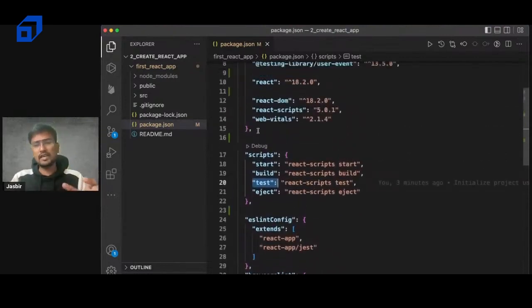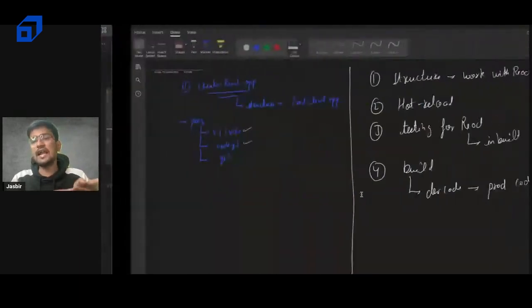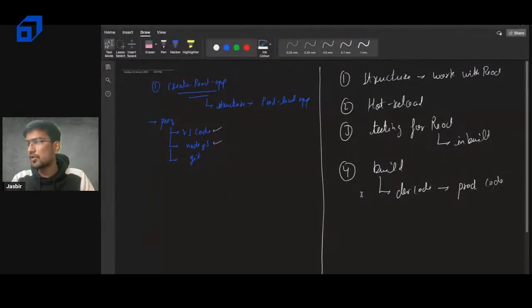Okay, so there are multiple features that are given by create React app, so that you can work on production. Okay, so shall we get started? Shall we get started? Are we all on the same page for this? What are the features that create React app gives? Okay. And now we can start working with basic React.